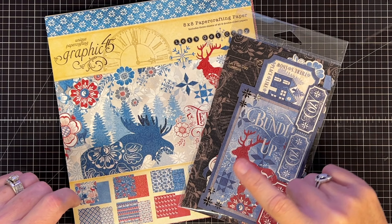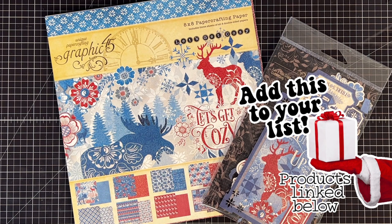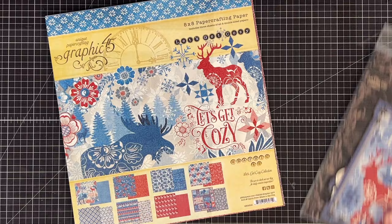Hey guys, it's Meh Meh and today we're making a fancy folio. This is the folio I taught at the Holly Jollyopolis online event, so you'll get to see step by step how to do it. This is the paper I used — hopefully we'll have it in stock by the time this video goes up. We ordered it, and this is an eight by eight pack that's perfect for this folio. So let's get started.